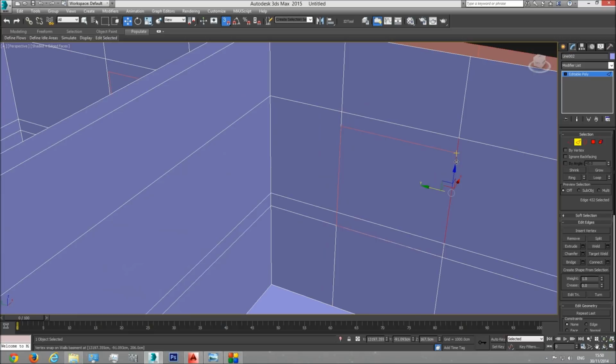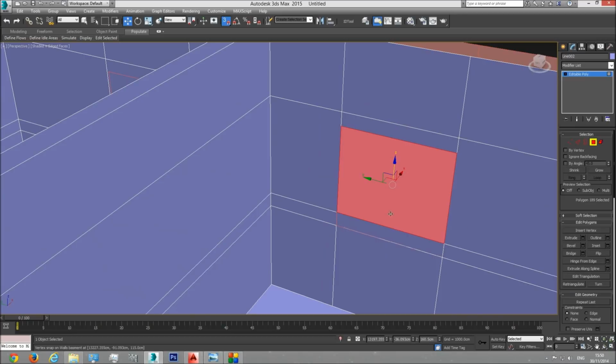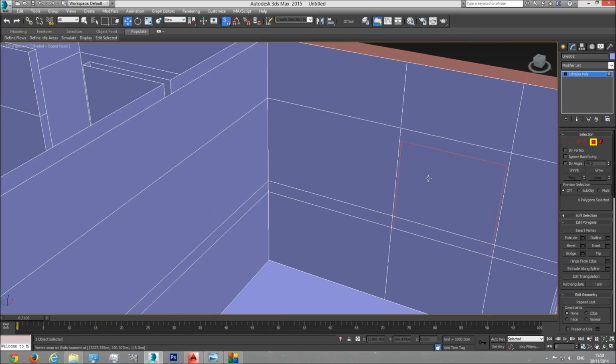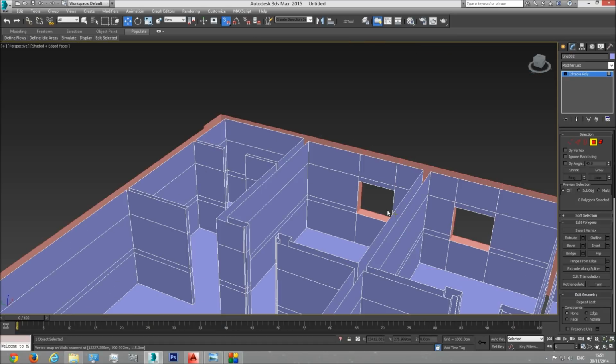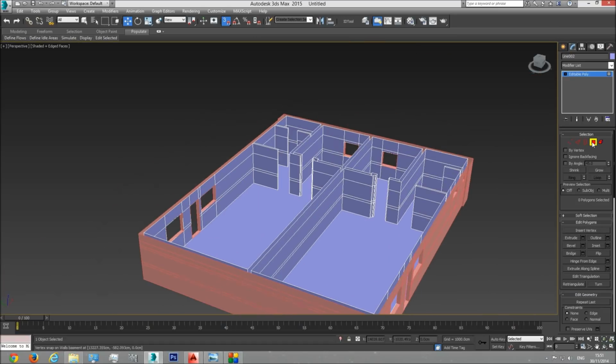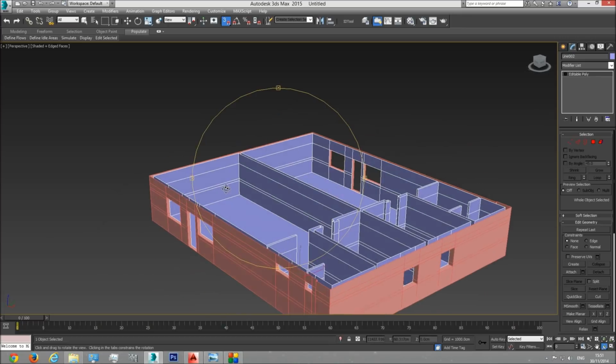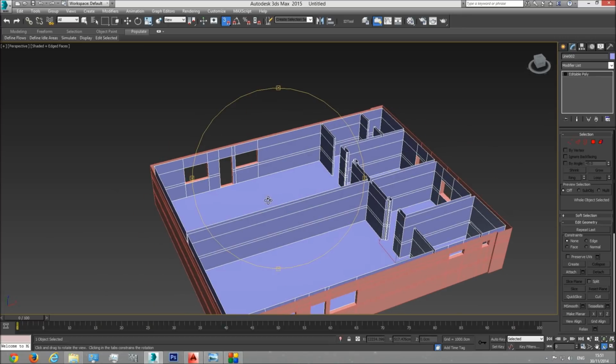Next thing I'm going to do is select this, connect, and create the top of the window here. And now I can delete 1, 2, we have a window. And the same thing here, I'm going to select 1, loop, move it here, 1, loop, move it here, 1, 2, connect, move it up here. Now I'm going to select 1, delete, 2, delete, and we have the final window. Great, now we have the interior of our basement and the exterior of our basement.